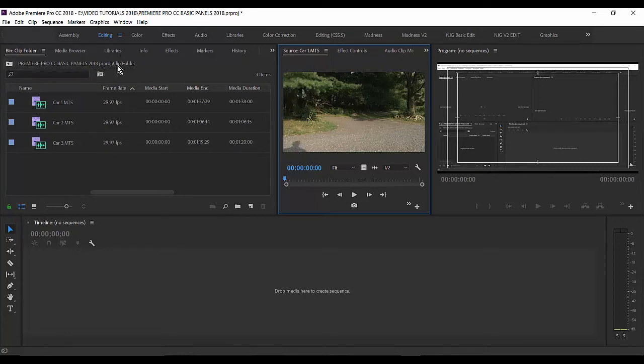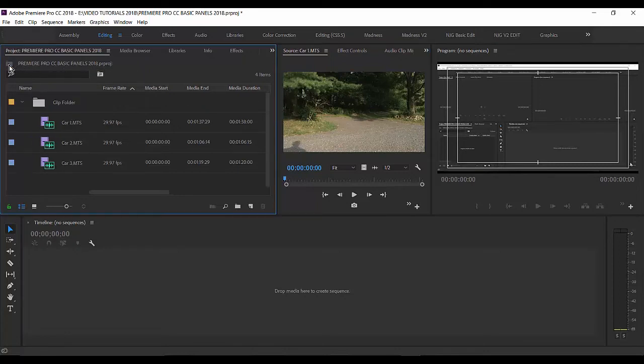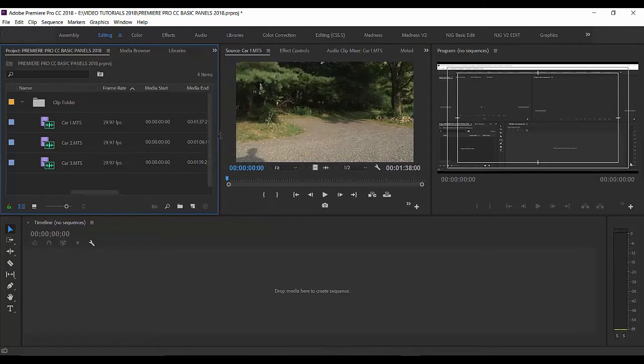And you can see here it's giving me a little basic file path, so to speak. So I can go back out. Now I am seeing what's inside that folder, but I can collapse that folder and continue if I were to import other clips, etc. Anyway, let's open that back up, and let's drag this back this way a little bit so we can get a better look at our source monitor.